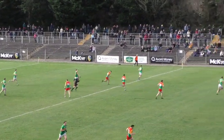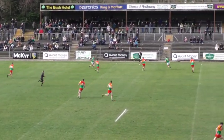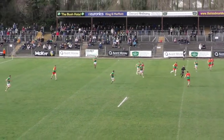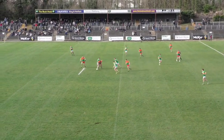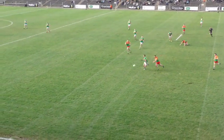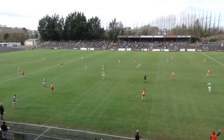I thought Foley would have a go for a score there, myself as well, considering that he landed that monster point, the opening score of the game, a little bit earlier. However, a let off for Leitrim, who have possession in as they try and walk the ball through the middle now at the minute. They're level here at the moment, and Leitrim lose the ball in a crowded midfield area, and it squirms away. Coming back to try and get it is Darren Rooney there. Nice attempt for Andy Moran's team.